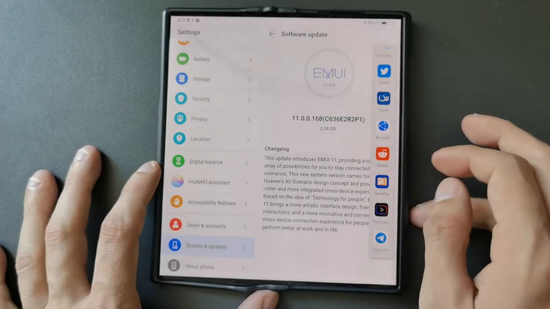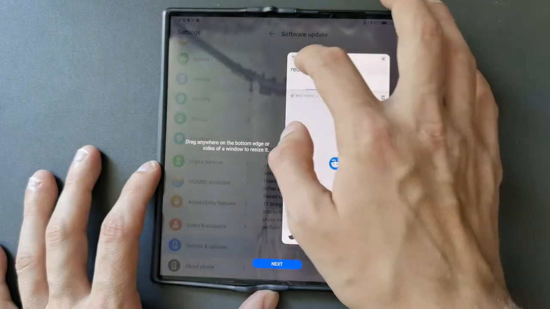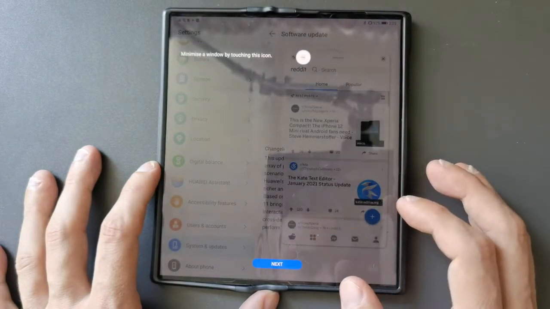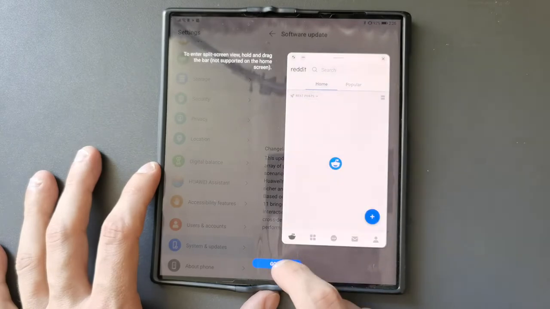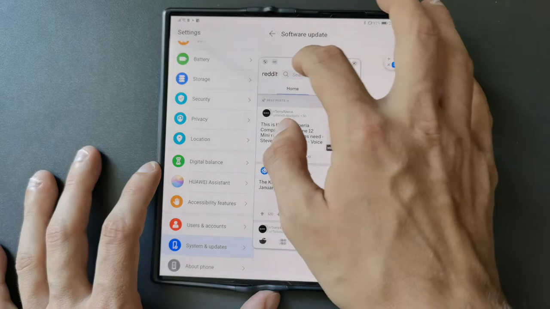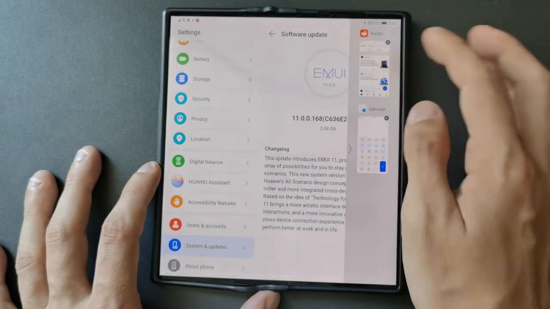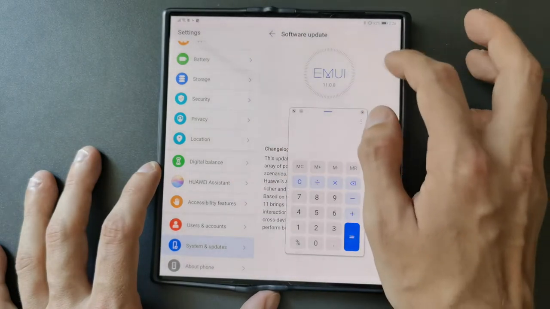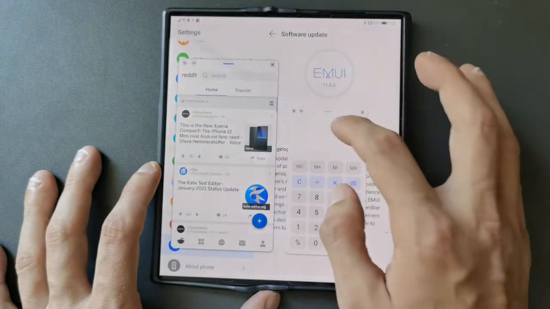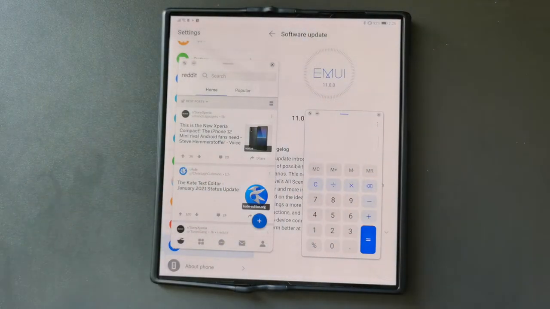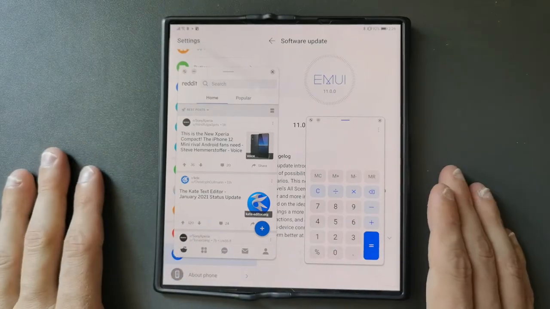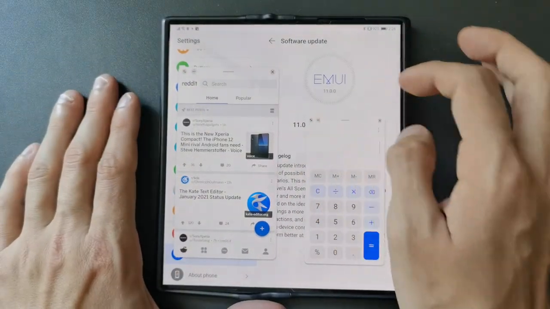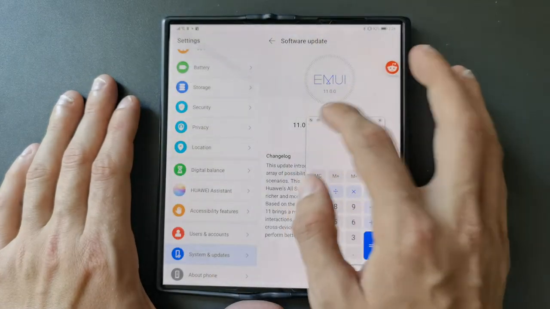just like, for example, let's open up Reddit here in a window, and as you can see here, it gives us a nice little explanation how and what to do with this new split screen window. And what we can do is now minimize this, and we can go in here and choose between those two apps, or we can just simply switch and open up two of those apps. This is, I think, a specialty of the Mate Xs, that you have the ability, at least in this mode, when you have the extended mode on the Mate Xs, to have like three applications running like this in the background, and those two apps here as well.